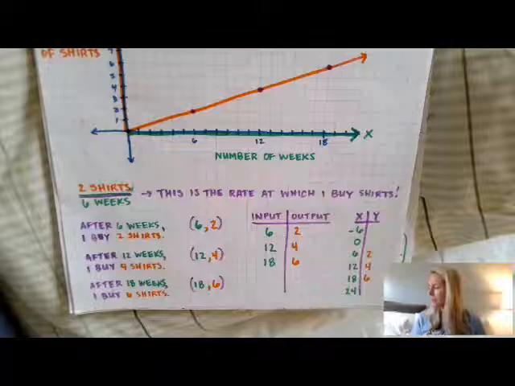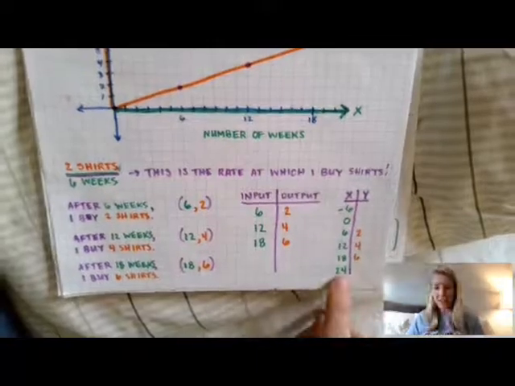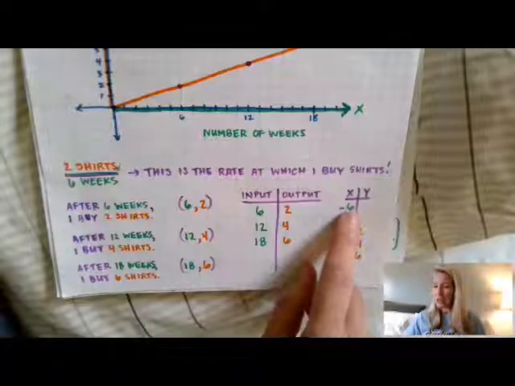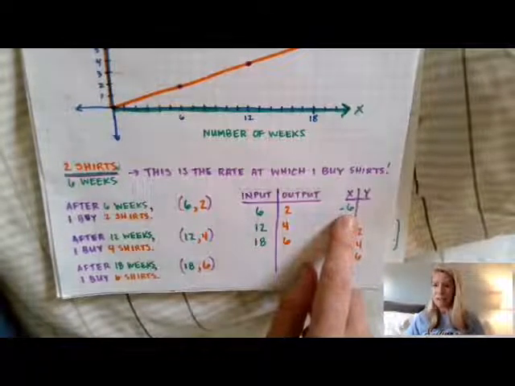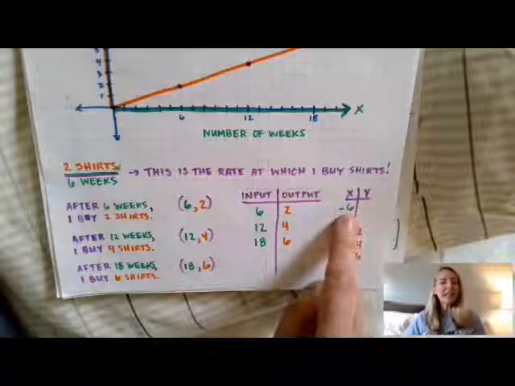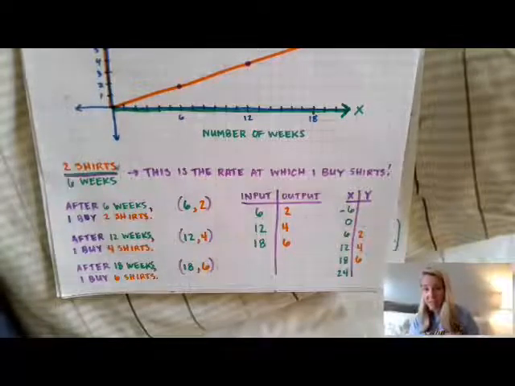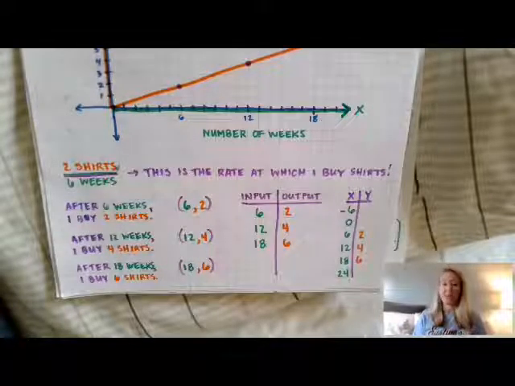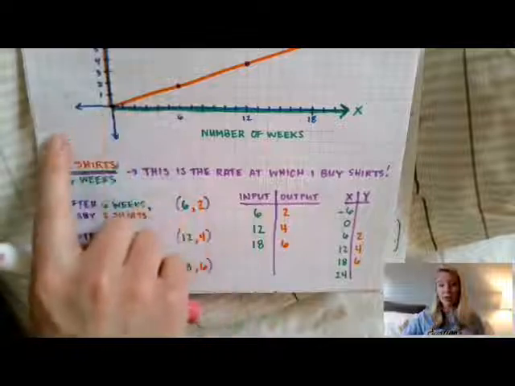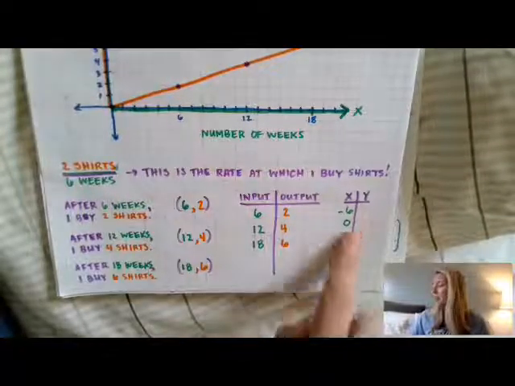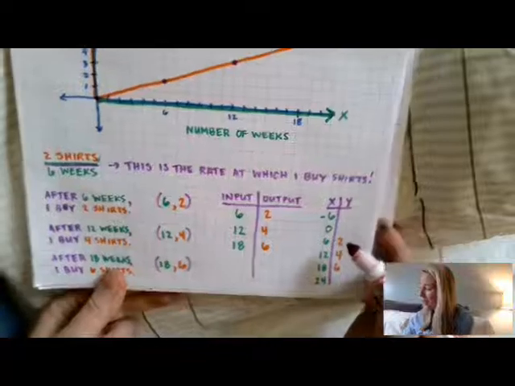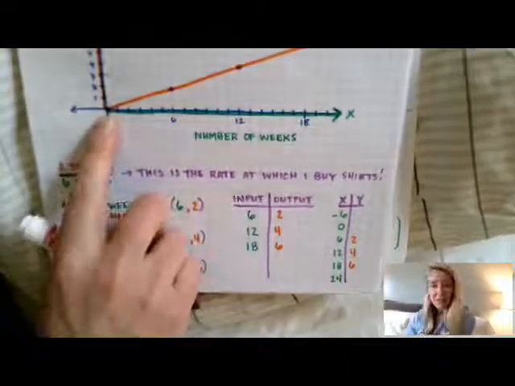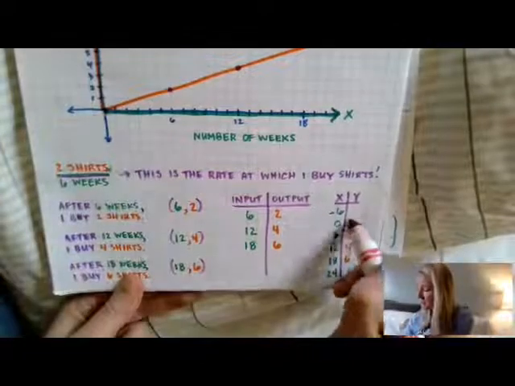How many shirts am I going to buy at 24 weeks, right? Or how many shirts did I have at 0 weeks? Or how many shirts would I have if I went back in time, right? It doesn't really make sense at that point, but we're using a basic example to understand it. But in math, theoretically, we can go into the negatives. So our lines can go into the negatives. This line could go down into the negatives, into a different quadrant. But for right now, I just want you to see that if I kept following my pattern, at 0 weeks I had 0 shirts, right? That's my starting point. 0 weeks was 0 shirts, okay?